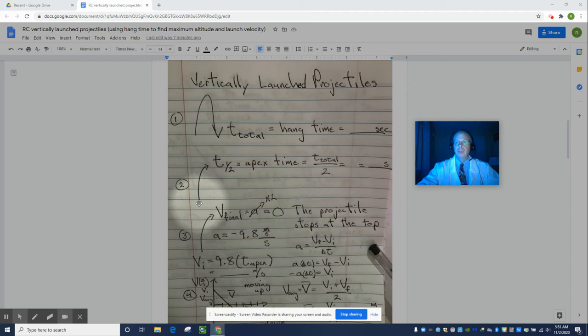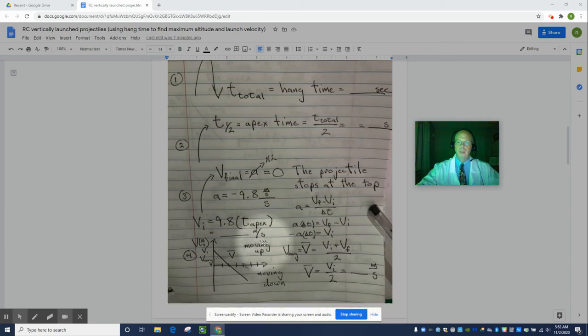If you're in the air for a second, it's going to take you half a second to get to the top. But something magical happens at the top, right there. It stops moving right there. There is no velocity, so we're actually going to cut the action in half and just worry about the up half. You can also assume the acceleration is negative 9.8 meters per second squared because you're in free fall. Gravity is the only significant force acting on you.